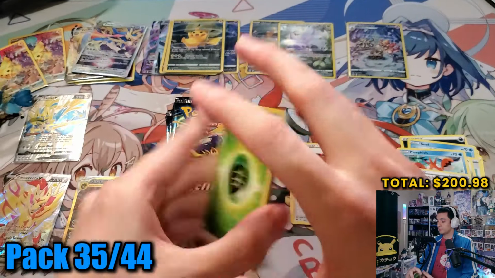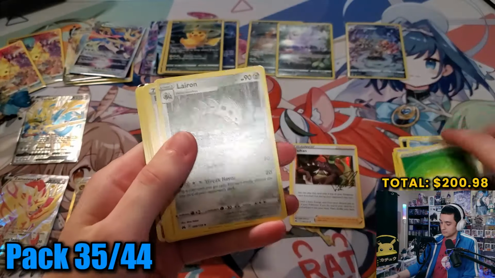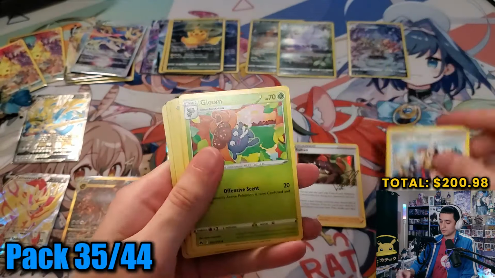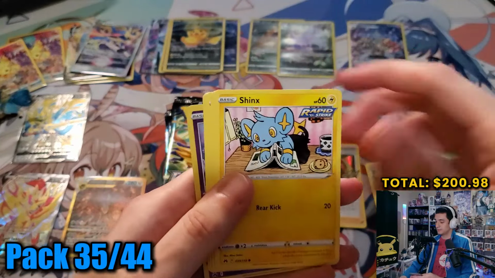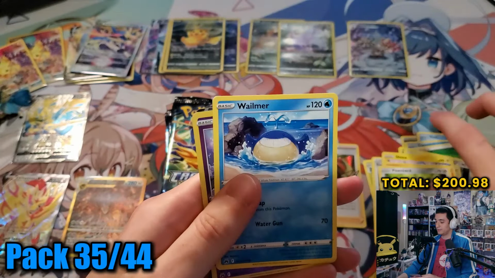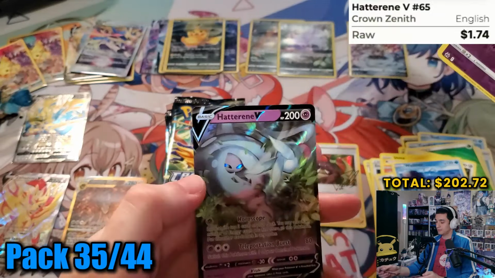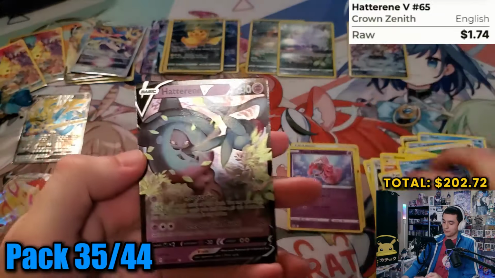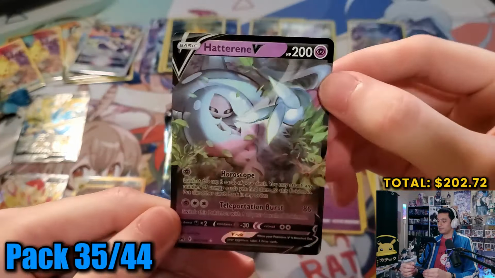To the front. Oh, upside down. Oh, I saw something a little crazy. You can see the border peeking through there. VMAX. Oh, just regular V. I'll take it. Got the V Hatterene and the V.